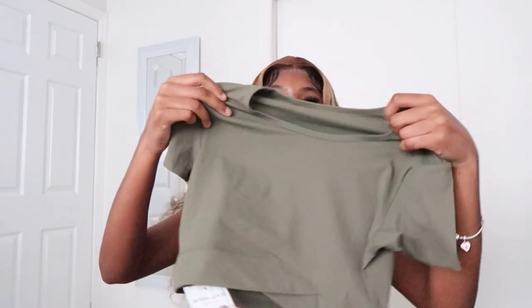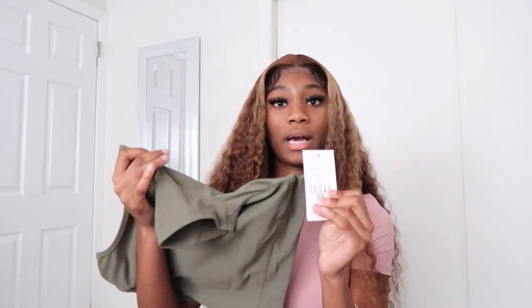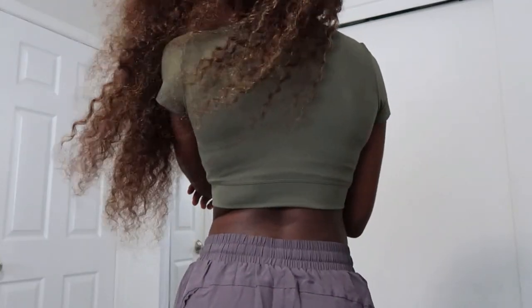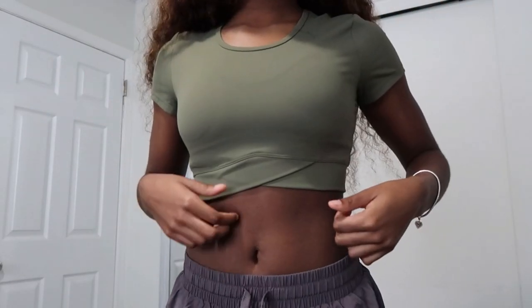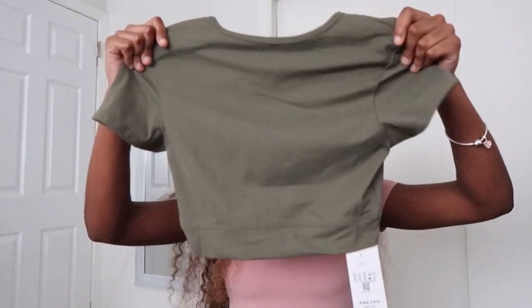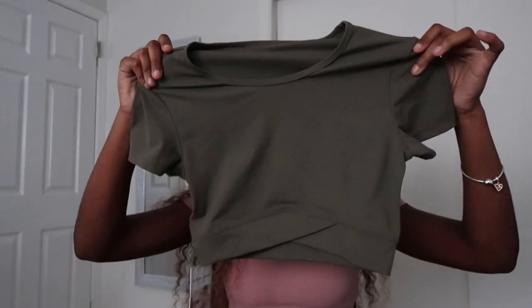The last top I have is different from the others — this is just a regular cropped sports top, and I got it in this green color because I don't have a top in this color, only tights. I got it in a size small. The material is the same quality — stretchy but not too stretchy. On the front there's a little crossing design, which I really like — you won't find this top regularly in stores. It's a short-sleeved crop sports top. They have this in a variety of colors, just like every top, bottom, skirt, and dress on their site.